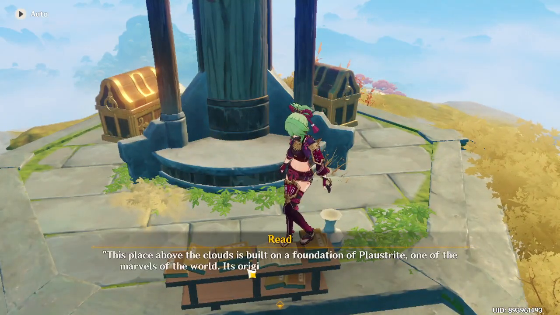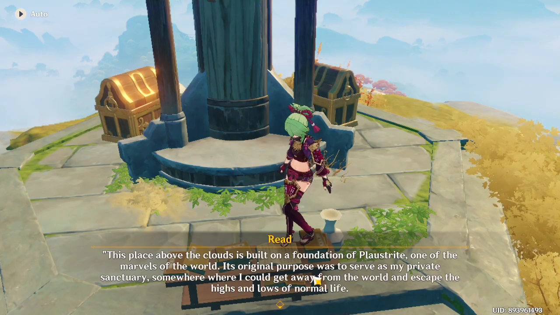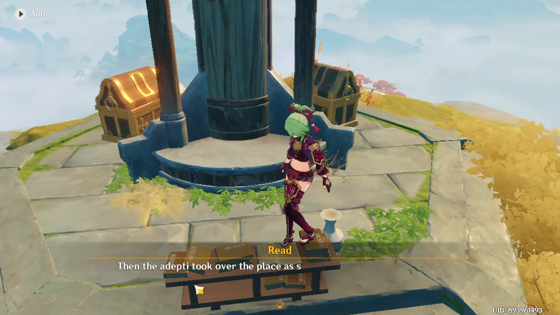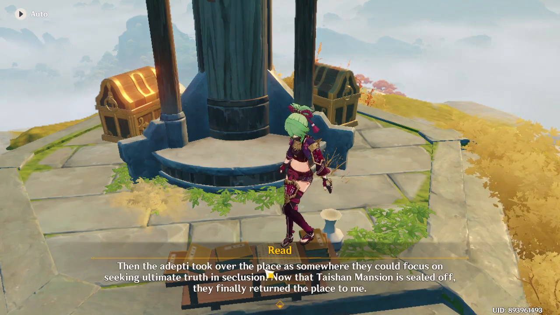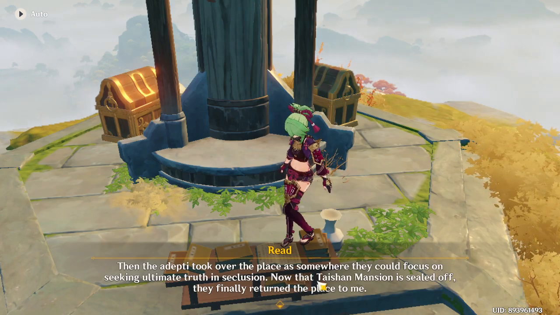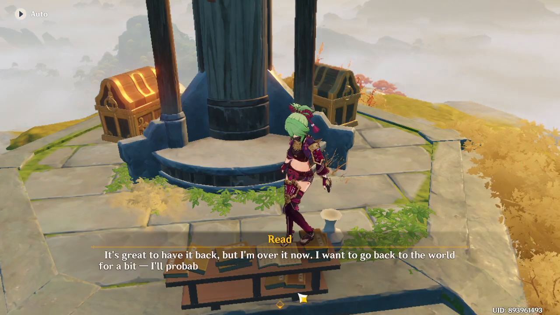This place of Ultimate Flowers is built on a foundation of whatever that says. One of the marvels of the world, its original purpose was to serve as my private sanctuary, somewhere where I could get away from this world and escape the highs and lows of normal life. And the Adepti took over this place as somewhere they could focus on seeking ultimate truth and seclusion. Now that Tarashia Mansion is sealed off, they finally returned this place to me. Great to have it back, but I'm over it now.